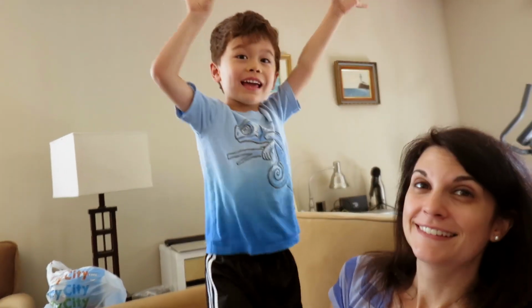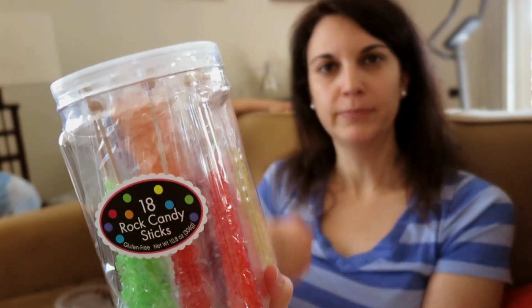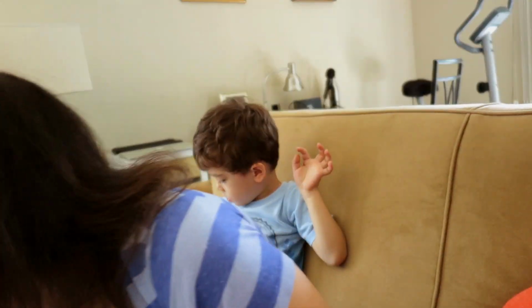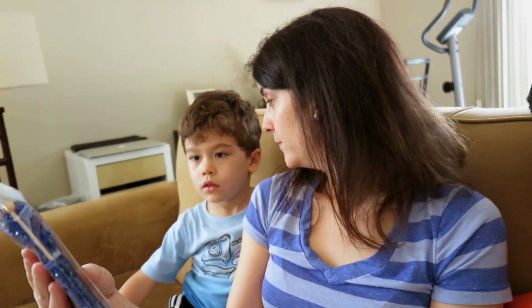And then what's your cake gonna look like? What's gonna be on your cake? Rock candy. We got all these different colored rock candies, and they're on little popsicle sticks. A lot of these are gonna go in the gift party bags, and then the rest are gonna go on the cake. Because Brendan very much wanted a red cake, we got some more of these darker rock candy crystal things to go on the cake. Oh, and there's more. We're gonna throw in little Twizzlers or something like that in the party bags as candy, just some little extra favors.